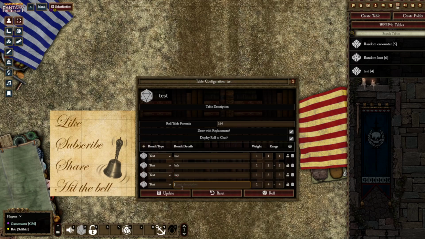And another one, stop. Of course, if I have more entries, I can do more. Or if I change this for the 8, I have to do it D8, because I can roll 1, I can roll 2, a 3, or a 4, or 5, 6, 7, 8. But I'm going to do it as a 4. There we go. Update.